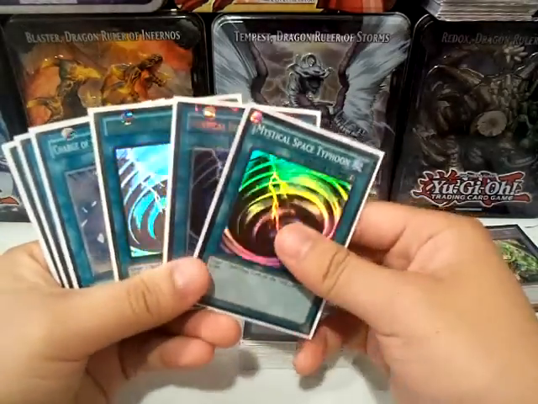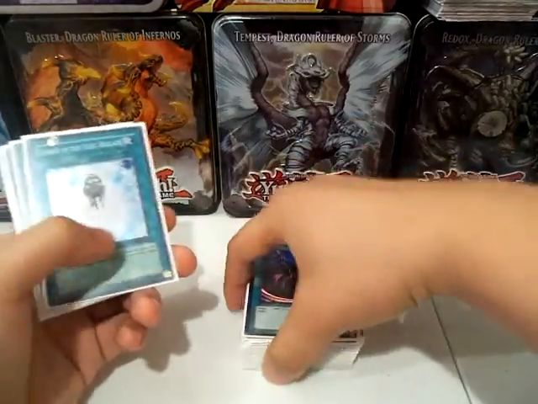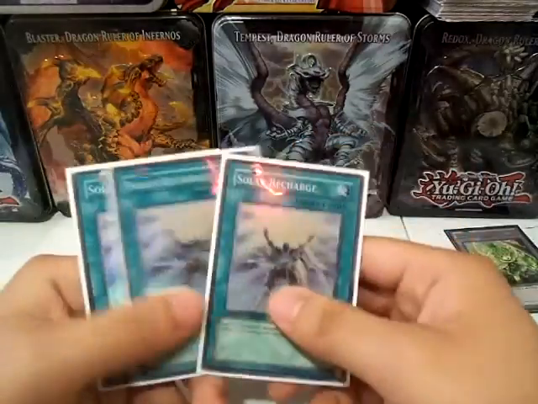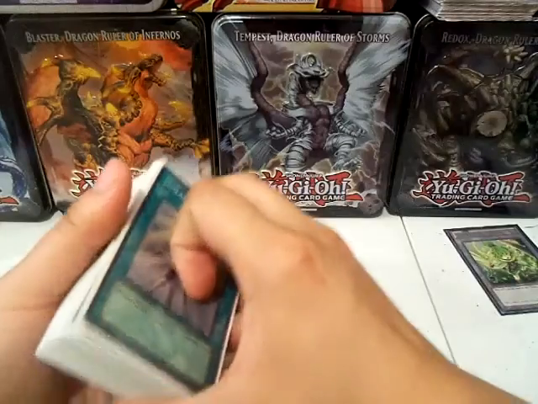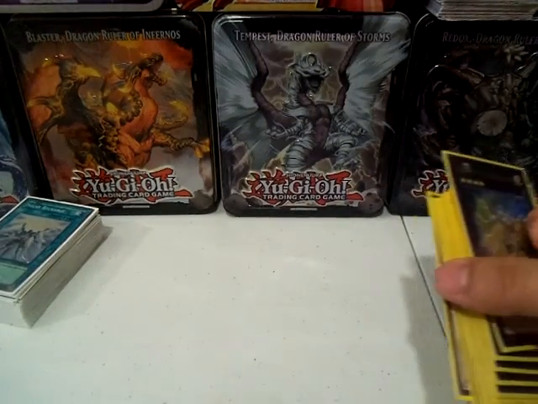And then for the other cards, I run 3 Mystical Space Typhoons as usual. And then 2 Charge Light Brigade. And then 3 Solar Recharge. So pretty standard for the Lightsworn deck for the spells. And then moving on to the extra deck here.